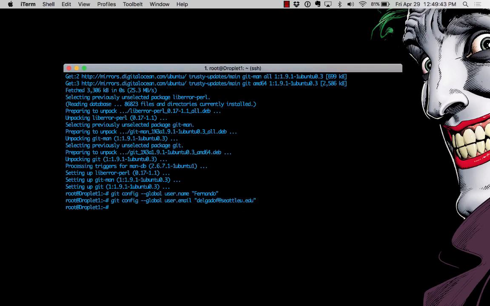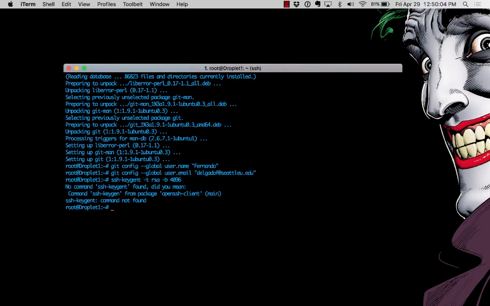Perfect. All right. Now let's generate that new SSH key, and we'll do something similar to what we already did. So we'll do ssh-keygen -t rsa -b 4096. We'll hit enter. Oh, whoops, I have a typo here.